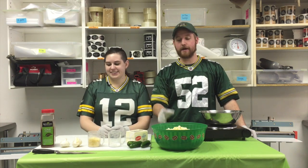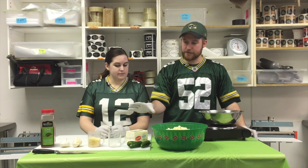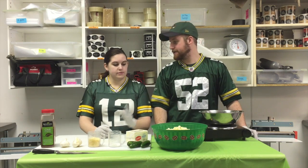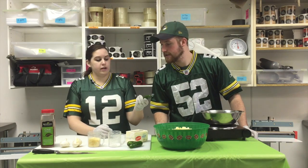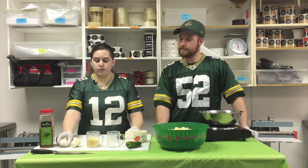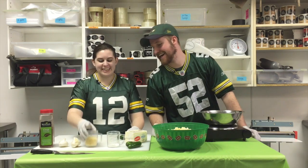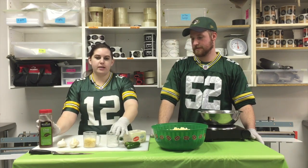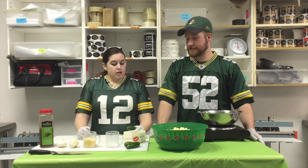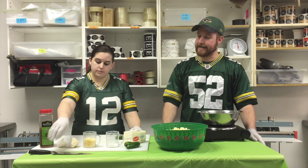And we're going to make one of my very favorite snacks with some popcorn today. So, Brooke, why don't you walk through what ingredients we need, what supplies we'll need, and then we'll get started on this recipe. All right, so obviously we need popcorn. And then we're going to cut up one jalapeno pepper. We need a clove of garlic, with Parmesan cheese. And then a fourth cup of butter, and then you can add chili powder and sea salt to taste.